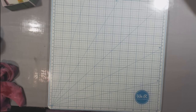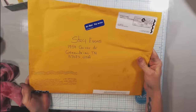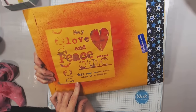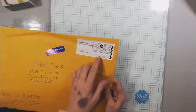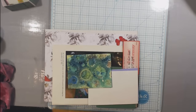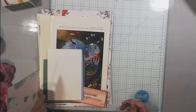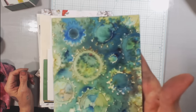Okay, so I'm going to show you some happy mail. So the poodle, I'm assuming it's somebody from the poodle pack. I don't know because they did not put a name on it. They sent me this message. There was no address. It just had this really cute thing. It says, may love and peace fill your heart even when it's broken. I know it's from Canada because it says Canada Post, but I don't know who it's from. I can't properly thank them, so if they're watching this, thank you very much for my lovely happy mail. I really appreciate it, but I wish I knew your name. Look at this. Isn't that cool? Look at the colors on that. It looks like it might be alcohol ink or Brusho or something.